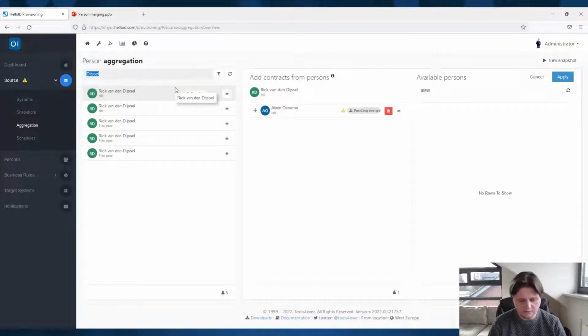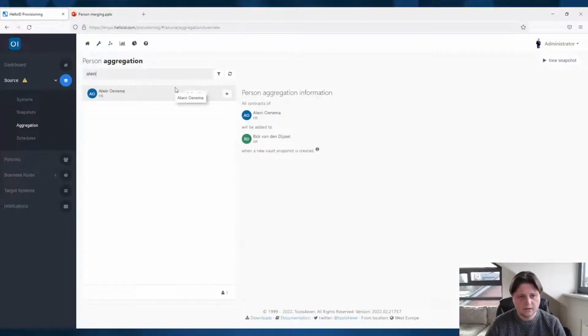If I check Alwin Unema, it also has a pending, and if I click on it, it says that when a new full snapshot is created, the person's contracts will be added to another person, and the person will be removed. So all the contracts of Alwin Unema will be added to my contracts.